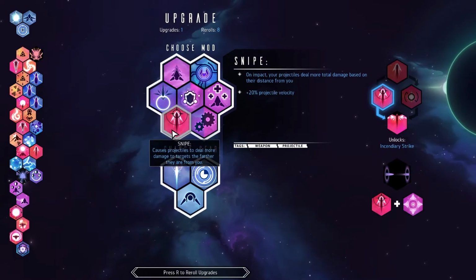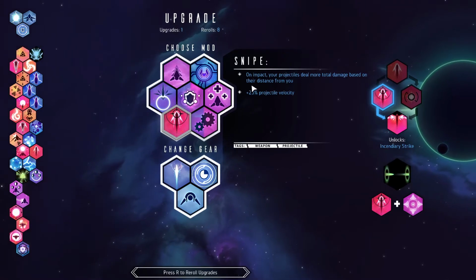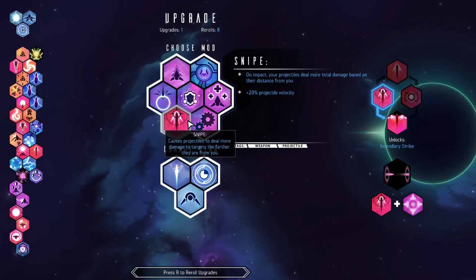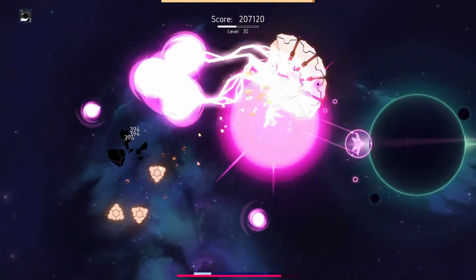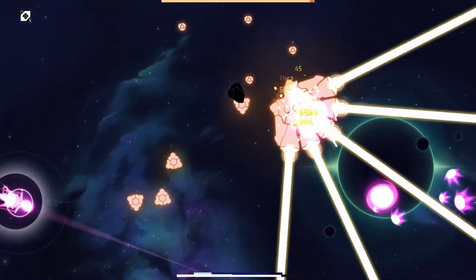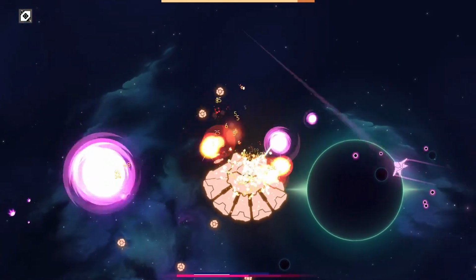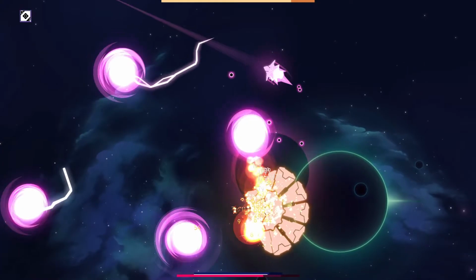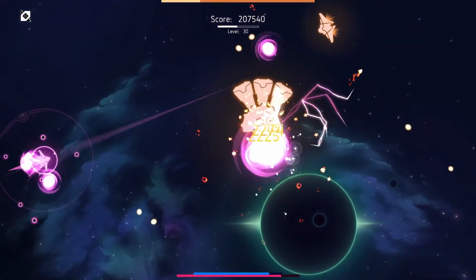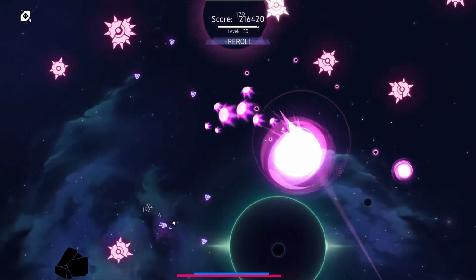Could be handy. Or I can do more projectile velocity. And my projectiles do more damage the more distance they have from me. Could be very handy with something like Vortex. Let's see if that's what helps me out here. Or if I just made a great mistake by not taking more survivability.